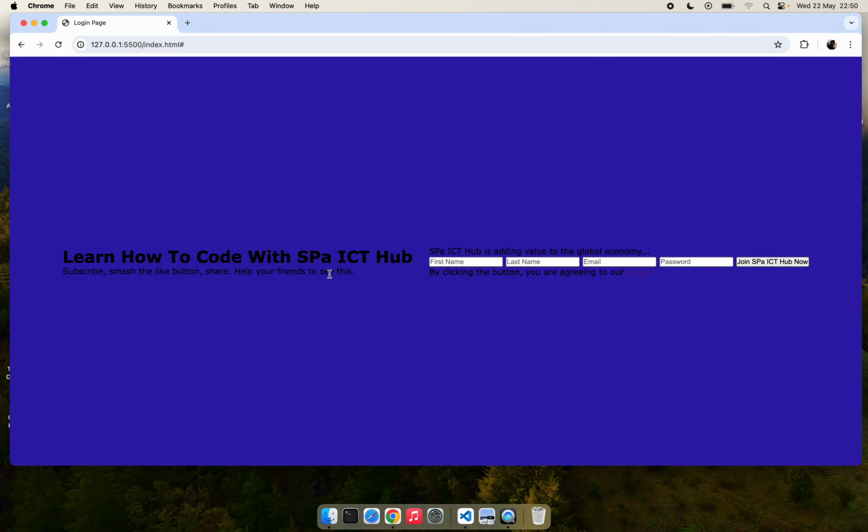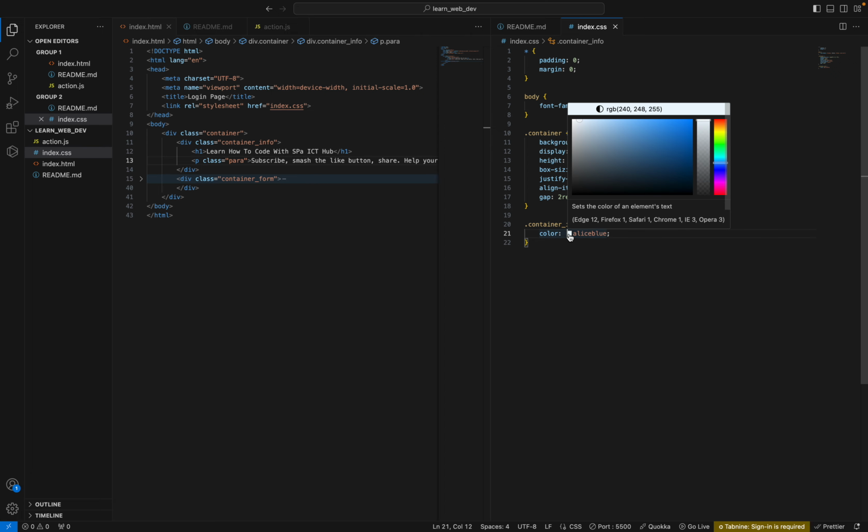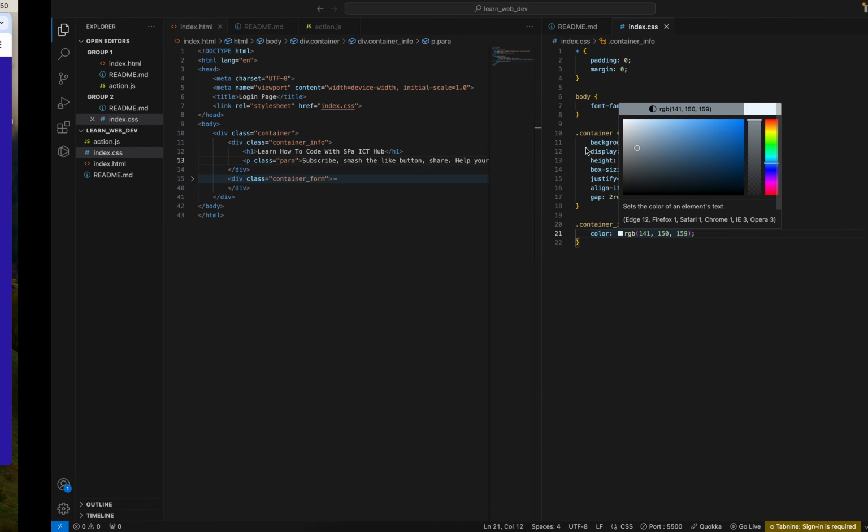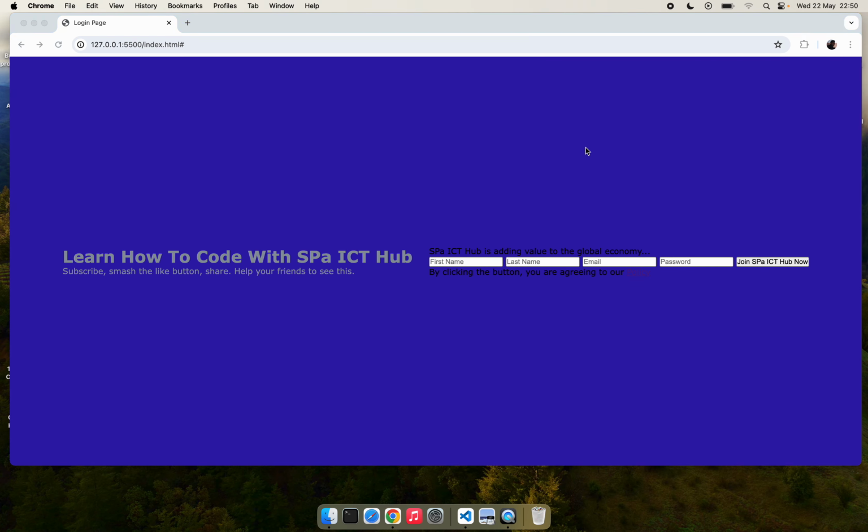Should we use pure white? I think I saw one now. Okay, let's use Alice Blue. Yeah, it's too sharp for me. Okay, let's do that. It's cool now. It's cool actually. All right, cool.